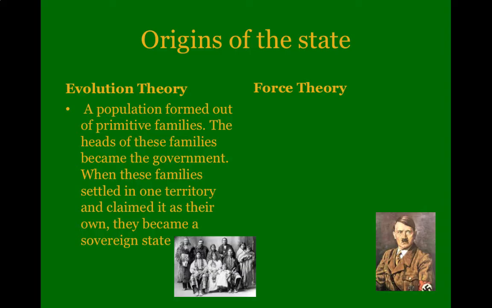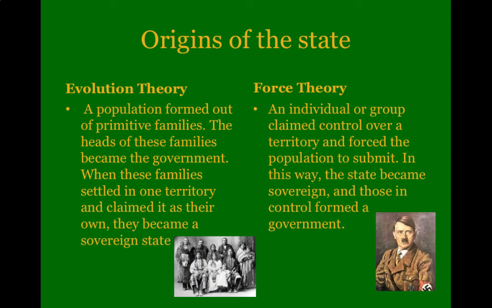Force theory, here I have a picture of Adolf Hitler. And when you think of Nazi Germany and how it came to be, you had an individual, Adolf Hitler, who took control of this territory and forced everyone to submit through force. The state becomes sovereign, and those in control form that particular government, and you don't have a choice. You have been forced into that, as opposed to evolution, where it just kind of happens through a process because you have more and more people, and you need some sort of government to take care of the different things that are going on.